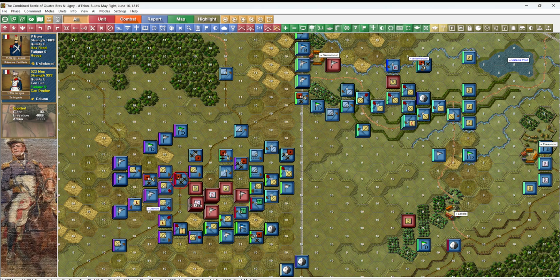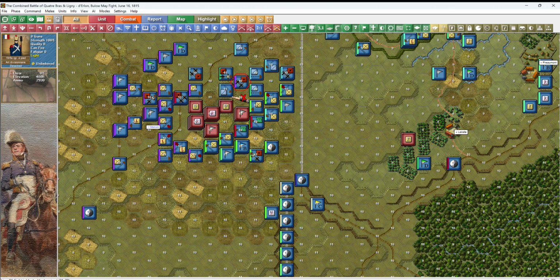Let's see what I can do against them. 10 men, that's pretty crappy. I have an artillery unit here. Can fire, but I only see skirmishers. I've got to get out of the way here. Well, I don't know. I'm going to fire at this skirmisher anyway. I can't. Damn cropland. Okay, I guess that's all the firing I can do here.